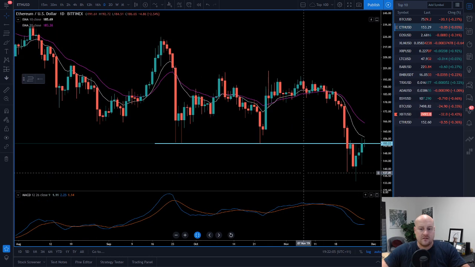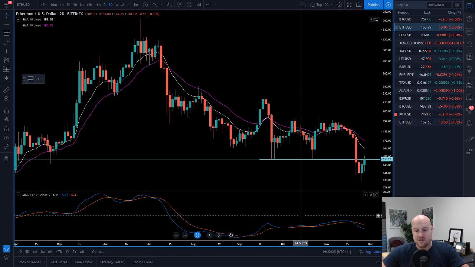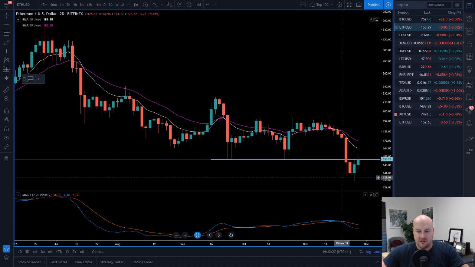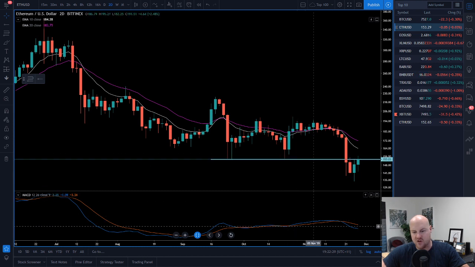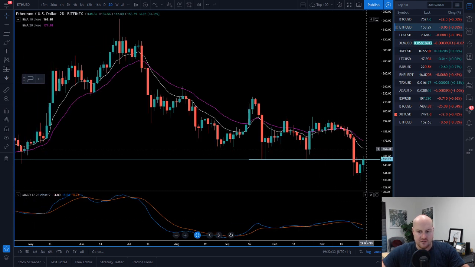So looking at this now, let me add some factors in. 2 tests, 1, 2. That's enough for support, not to trade through. All right. One of the rules that I've got is that 2 tests is support or resistance. Right now, broken down, we're finding resistance at that level. Okay. Hop now across to the 2-day. Well, we are actually on that low to that low. We're converging, but it doesn't look very good on this chart. The market does look a little bit confused, and we are overextended there from those moving averages.